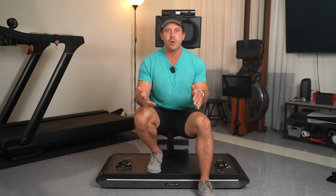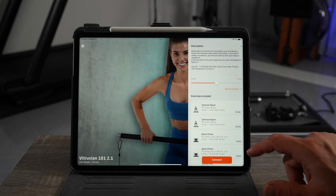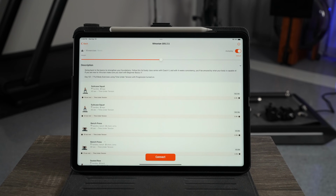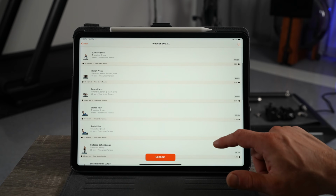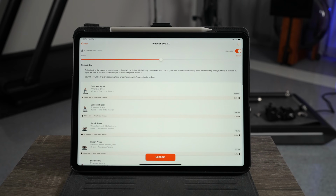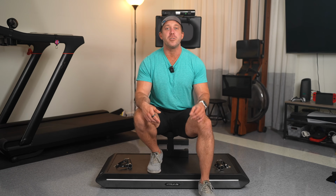Now, whenever you take a class by itself, or if it's part of a program, even if it's an instructor-led class, you can choose to view it as a workout instead, meaning, again, you can just follow along to the program without having to follow along to the instructor. Additionally, when you load up a class, all of the weights for all of the movements are already set up for you based on your personal workout history and how heavy the program wants you to be going.